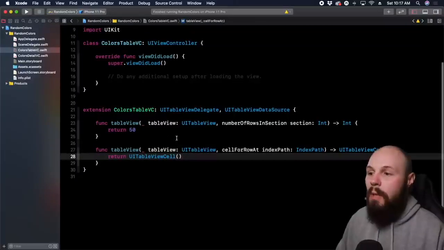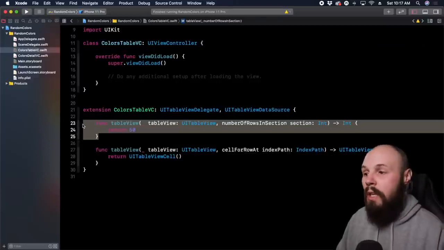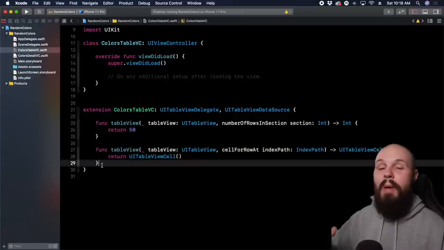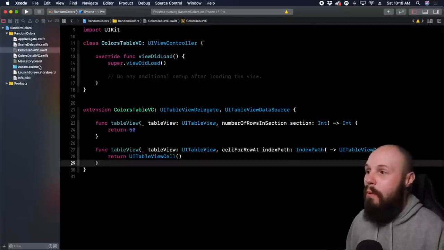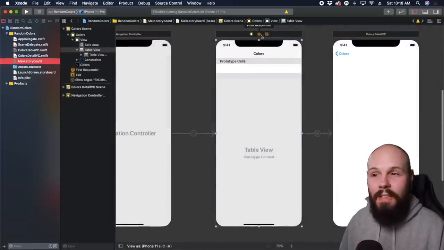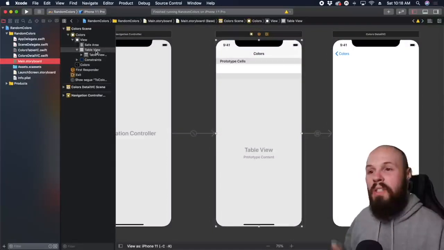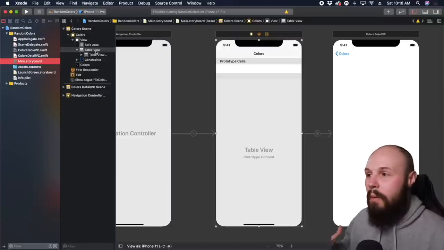So again, to review these table view methods, this is what tells me how many rows I need to show, and this tells me what to show in those rows. And like I said, this delegate method just happens automatically. The reason it can happen automatically is because, remember, back in the storyboard, this is why we set the delegate and data source. Remember how we had to connect the view controller to the table view? Well, this is what's telling the table view what to watch. So that's how that delegate method fires off automatically.